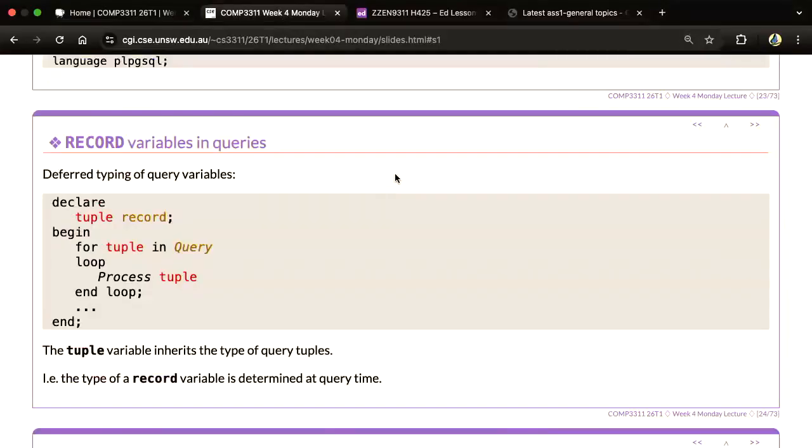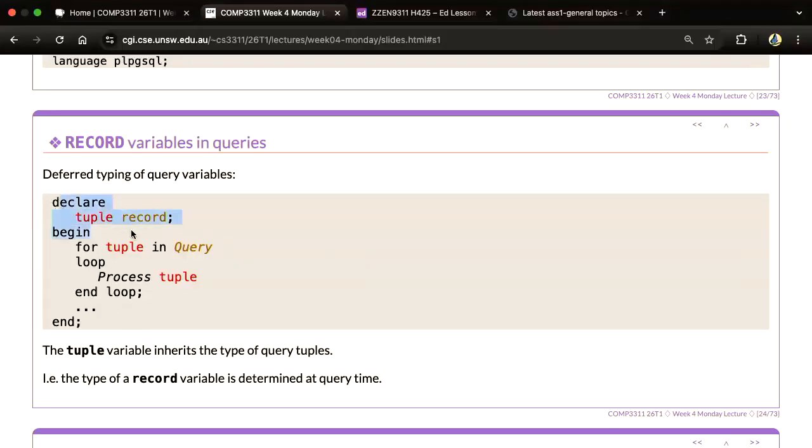Right, let's go back to PL/pgSQL functions. So we talked about how to define a row type, and we have already talked about how to defer the type definition.